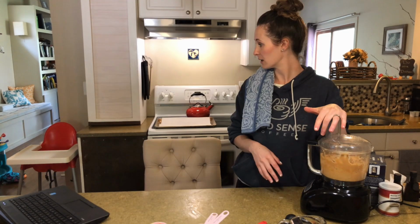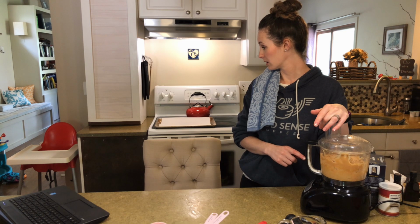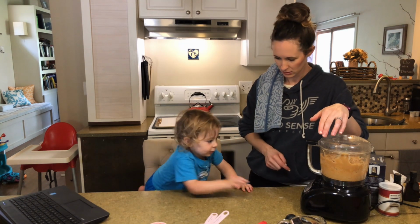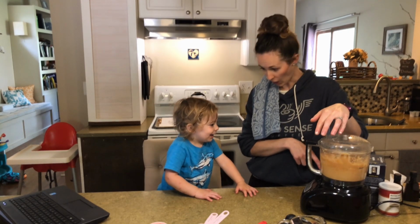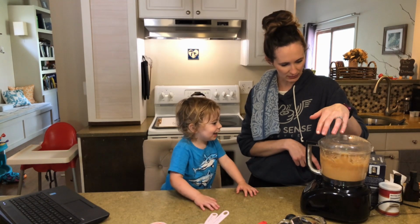Oh, it's working. You don't want to push the on button? You like pushing buttons, don't you? Okay, you gotta push this one right here in the middle. See the circle? Push that button once. Look, it's mixing everything. Is that cool? All right, I think it looks good to me.